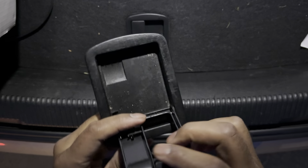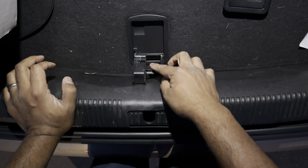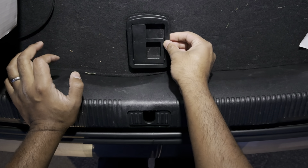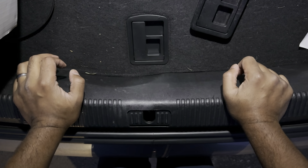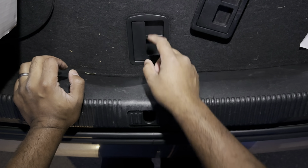Where's the old one? Yeah, you can see there it's snapped off, but the new one's in place. There you go, and you can see the one from AliExpress is exactly the same as the old one. Fab, all sorted. Now I can access the spare wheel without having to hold the boot open.